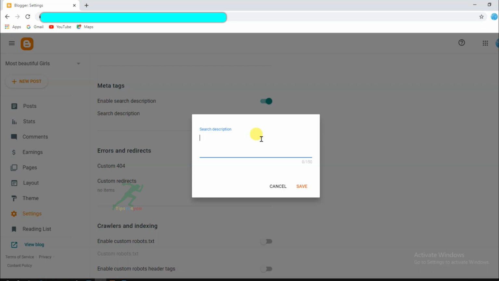So type the best meta tags here. Okay, and now click on save.